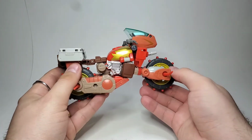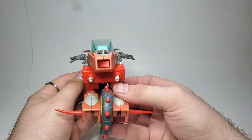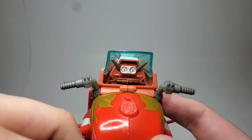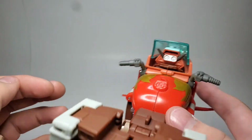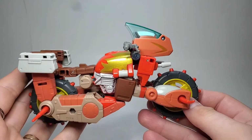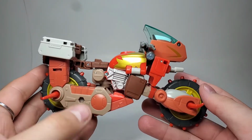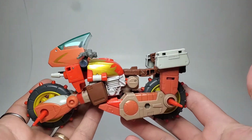But again, awesome colors on this guy. And also some of the attention to detail here. The back of Wreck-Gar's head has little gauges on it that show right up in here in his vehicle mode. Kind of like a speedometer and an RPM gauge or something. You got the gas cap here. It's actually very detailed. There's kind of a gap here, but that's mostly just so that the back tire can actually spin. But very nice looking figure. I really enjoy this guy.